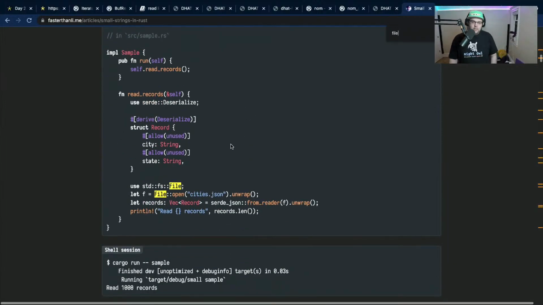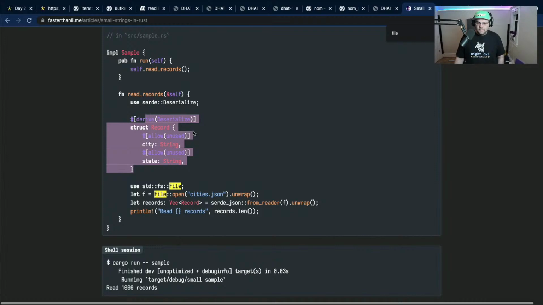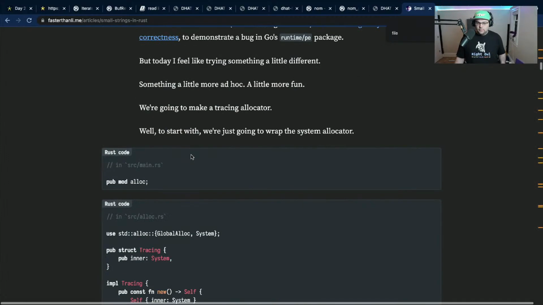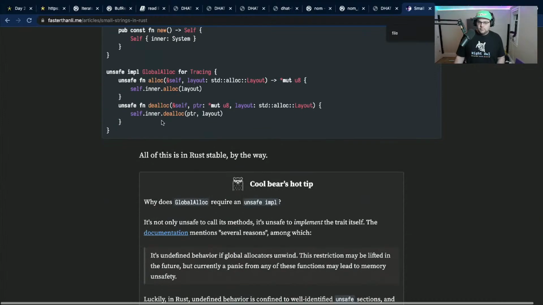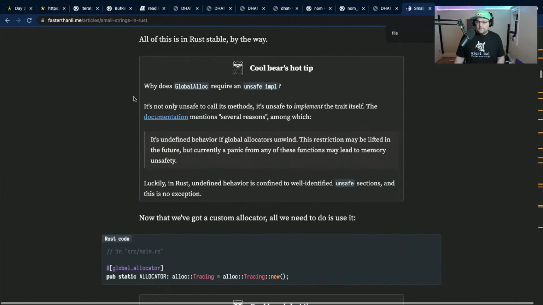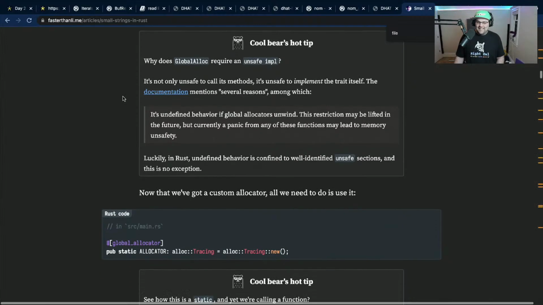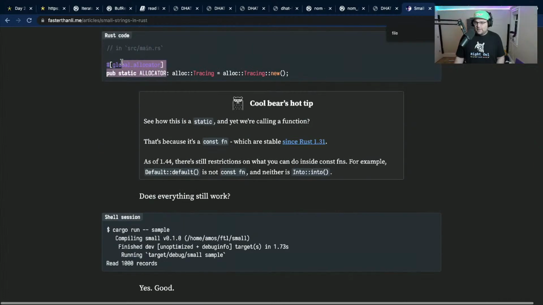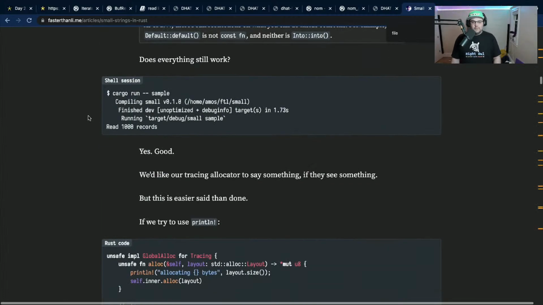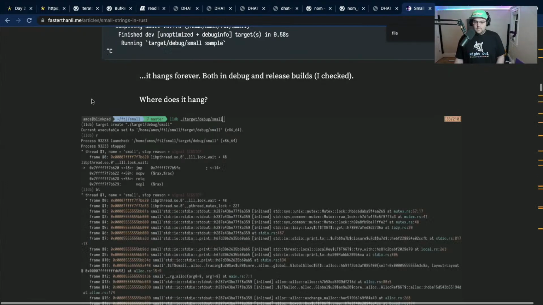So he is using Serde, it looks like, to pull in files. Also tracing. Basically doing the same thing that we're doing, but with a different allocator.